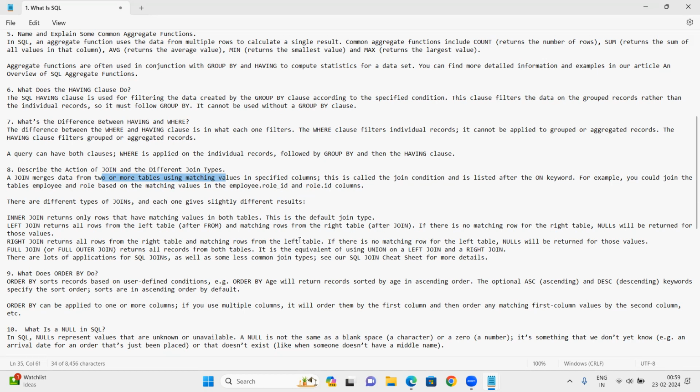Whatever is matching between the left table and the right table, it returns those rows and all the rows from the left table. If there is no matching row for the right table, null will be returned for those values. Right join returns all the rows from the right table and the matching rows from the left table. And full join returns all the records from both the tables.